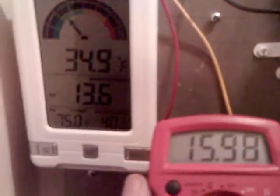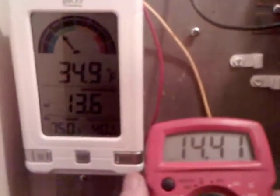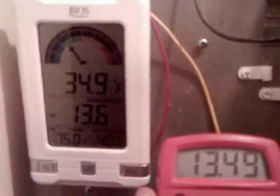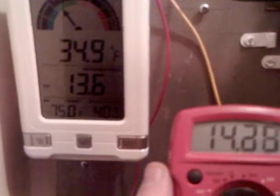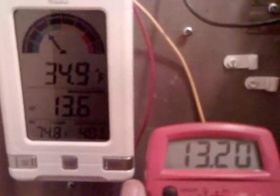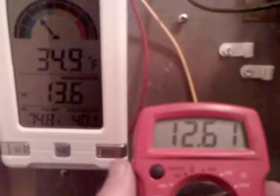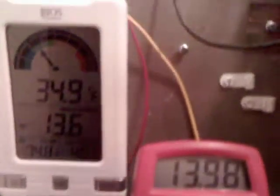This is part 2 of our video, and I'm inside the house at my electrical panel. The monitor on the left is showing our current wind speed, about 13.6 miles an hour up on that anemometer, and this voltage meter is giving us the voltage at that wind speed. This is with our rectifiers hooked in parallel, and that's part of the versatility of this dual armature unit.